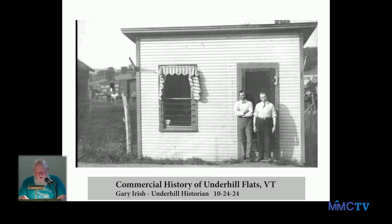By the early 1920s, Charles Scribner used part of the store for his business, dealing in electrical supplies, fixtures, and appliances. And the two of them jointly operated an insurance business as well. And everything had closed up by the mid-1930s, and the building housed a variety store for a time, which other than knowing what I just told you, I've known nothing more about that, what it was, or who operated it or anything. By the 1950s, a man named Wiley Danforth operated an antique store in there for a time. And by the early 1960s, it was converted to apartments, which it has been ever since.